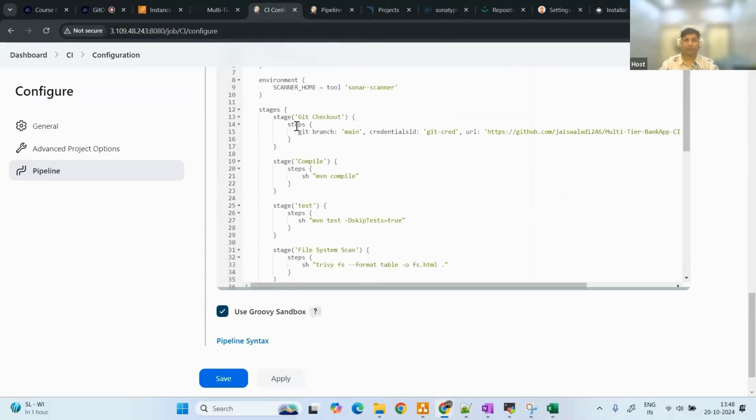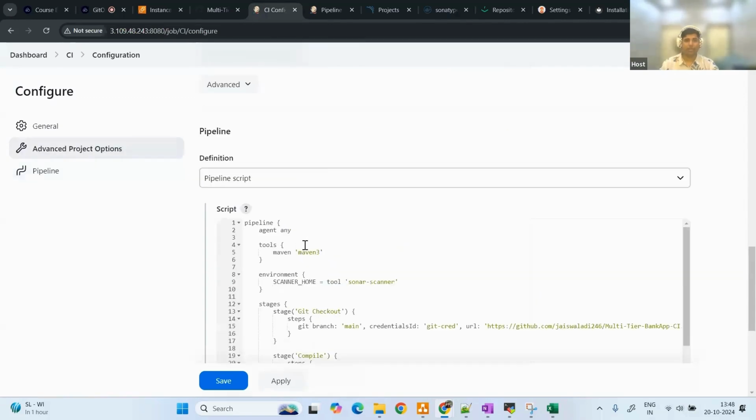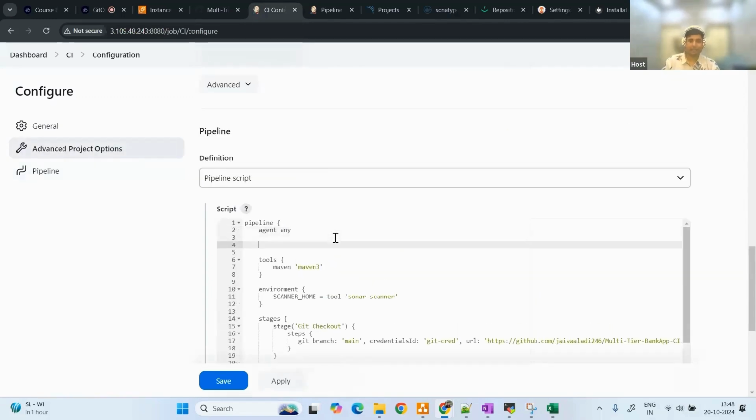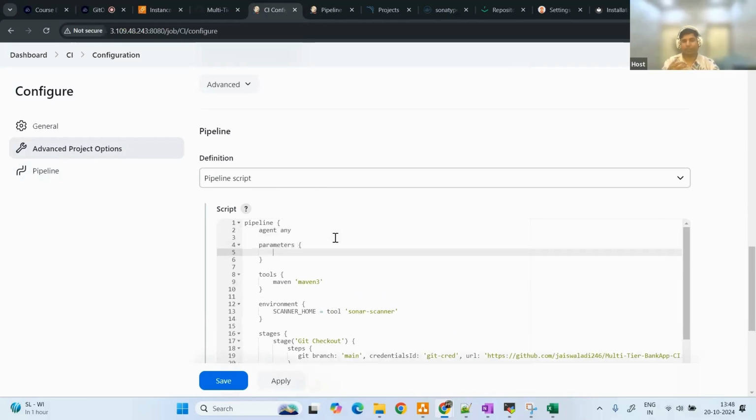Okay. So for parameters, you can go here and let us add a section of parameters. Inside this block, we are going to mention the first type of parameter. In our case, it's going to be string. Inside that, first the name of the parameter, which in my case is going to be docker underscore tag. Okay.